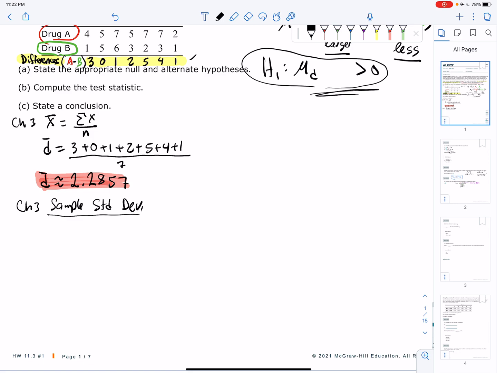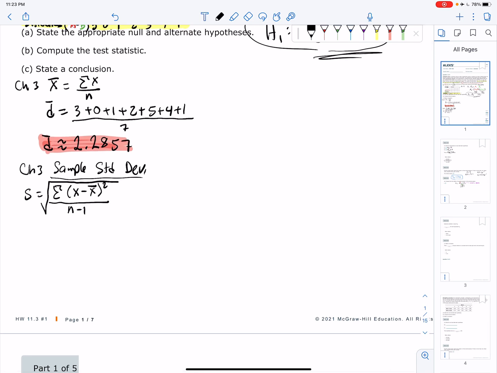Here's the formula, but once again, I'm also going to show you how to do this by using the calculator. Basically, how you do this is you sum up. Well, first of all, you take the difference of one of the values, a data sample point, minus the sample mean, square it, sum all those up, and then divide it by the sample size minus 1, and don't forget to square root it. That is your sample standard deviation. Now, of course, in this particular section, it's the sample standard deviation of the differences, so we use that little d. And here's how you do it.